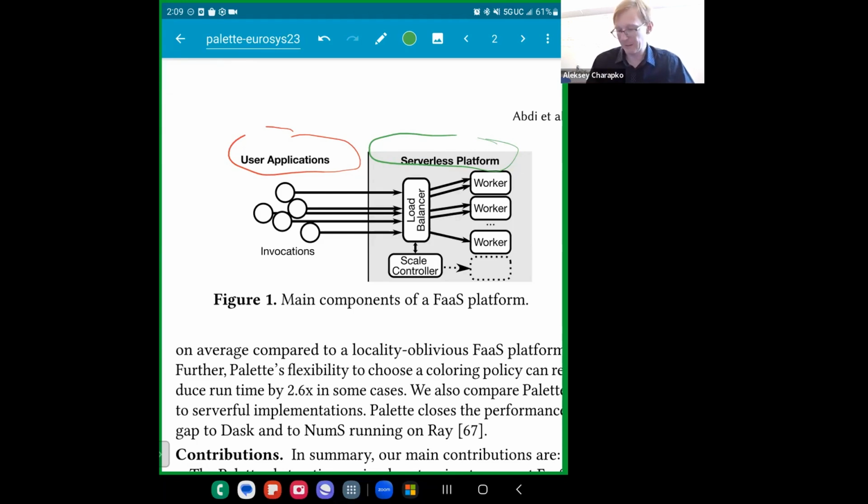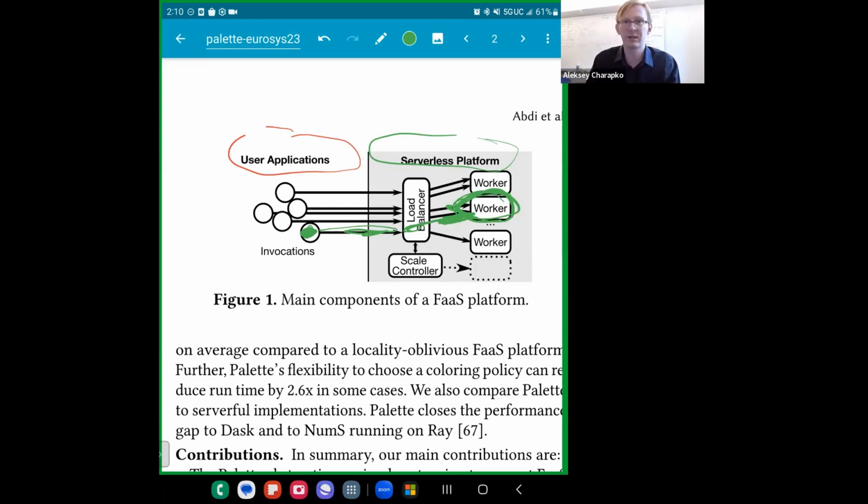And this is what Palette is trying to do. They add caching into the serverless platform. The function itself can cache some stuff. But if we have a worker here that cached something, the green cache or whatnot, then the invocation that needs green stuff needs to go to the load balancer, and the load balancer needs to know to direct it to the worker with the appropriate cache.